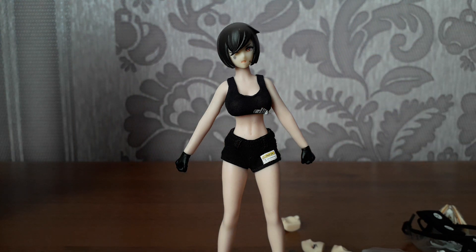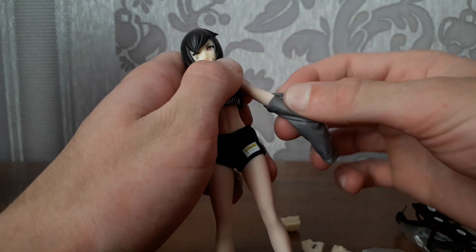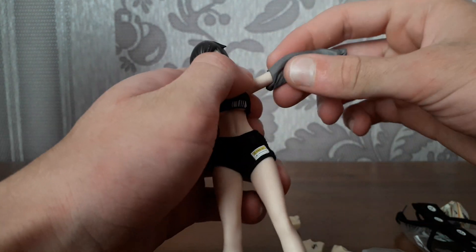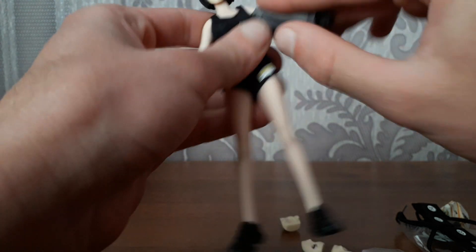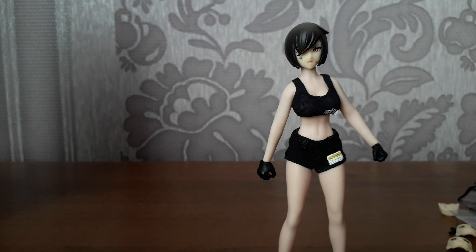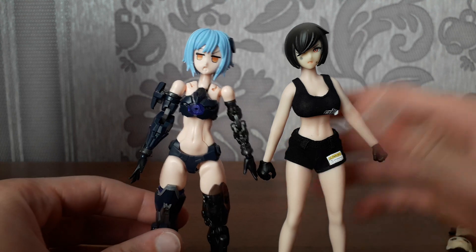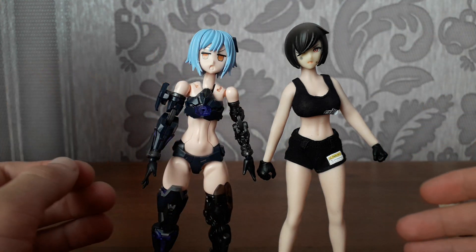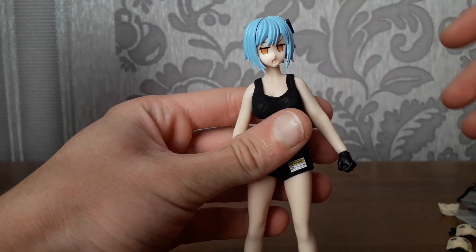She can also wear some armor pieces on her arms as well as on her legs. She also got shin plates for protecting her legs when doing something athletic or fighting. As for scale comparison, I got the Fantasy Goes Long Range Fox — they're both 1/12 scale and their heads can be swapped, so you can mix things up like this.